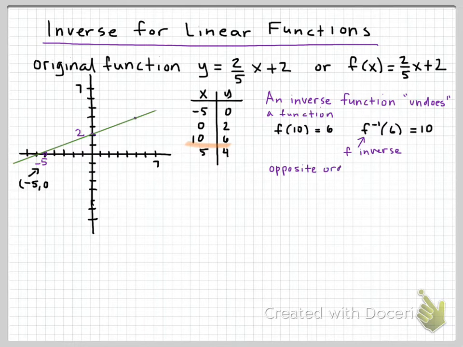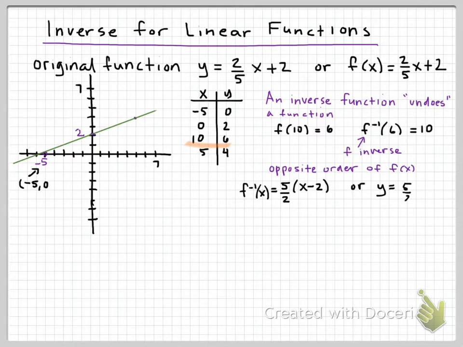So whatever function you had, f inverse undoes that f function. Okay, and we can think about, what would be a function that would do the opposite order of the f function? So if I took 10 and I plugged it into the original function, the first thing I'd do to it is to multiply it by 2/5, and then I'd add 2 to it. So if I wanted to undo that, maybe I'd have to do it in the opposite order. So maybe the first thing I do is I take x and I subtract the 2, and then I multiply by 5/2 instead of multiplying by 2/5. So this essentially undoes the order of the original function, and we call that f inverse.